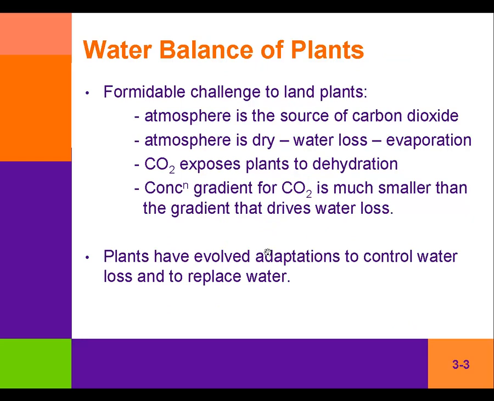Water balance of plants is an incredibly challenging thing for land plants to do, namely because water is generally limiting in most environments, especially those in the Mediterranean climate here in the southeast of Australia. And the problem for plants is that their foodstuff, carbon dioxide, which through photosynthesis they convert into carbohydrates, is absorbed from the atmosphere. To do that they have to open the pores in the leaves called stomata. Every time they open their pores, carbon dioxide is absorbed, but also water is lost.